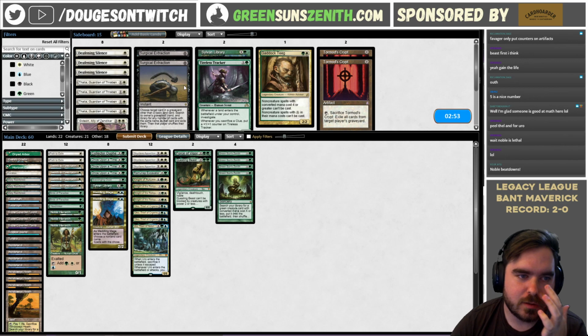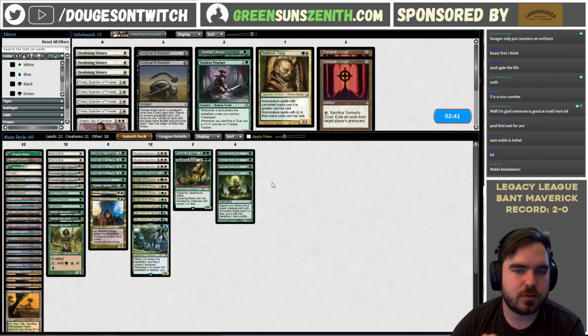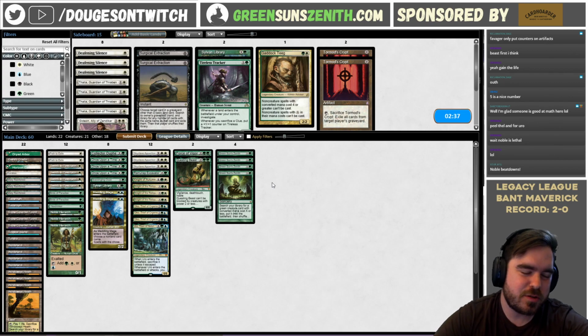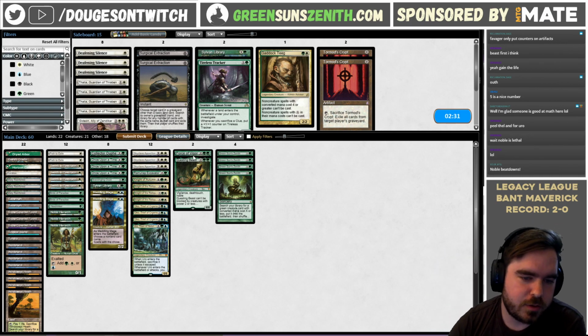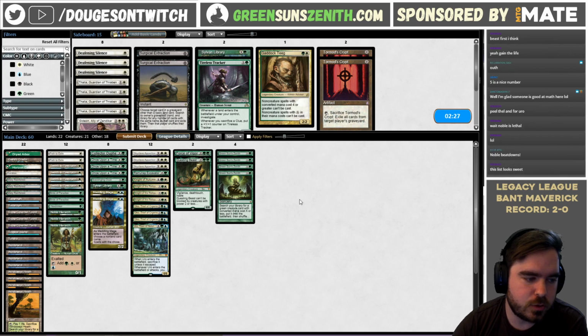Do I want anything else? I don't think I do. I'm pretty happy just running back the same list. There's some thought for Gideon because it makes 2/2s over something like Sylvan Library because we can't be too aggressive with it, but I think the library's fine. I think that maybe trying to keep our curve low is good in this matchup so we can try to beat up.